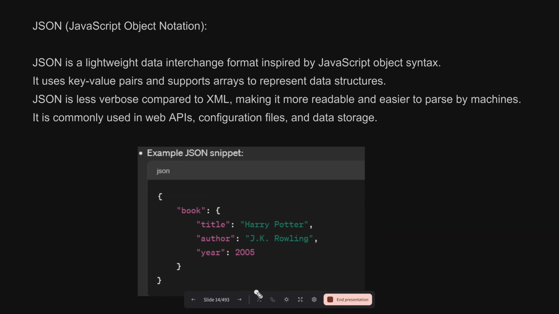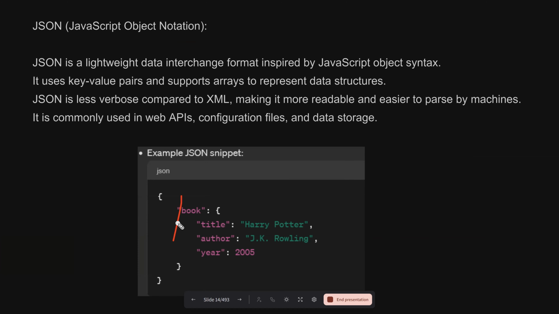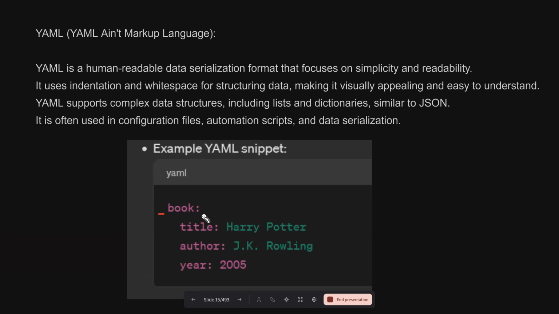Right? Likewise, we have one more format, that is YAML. YAML Ain't Markup Language. YAML is even easier or simpler than this. You can see here again, you have to give some parentheses, open, close, etc. Here you can see that we are in the book, simply title, author. It's very much like the format we use in our normal programming.